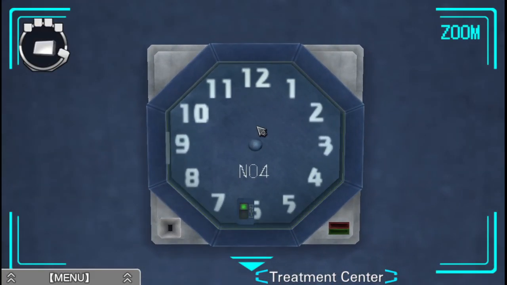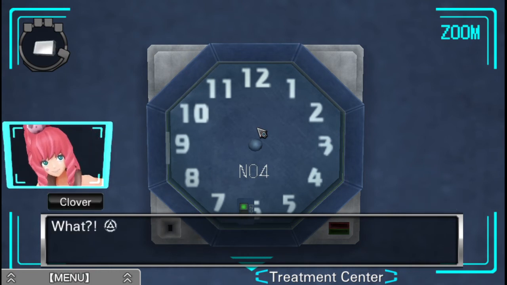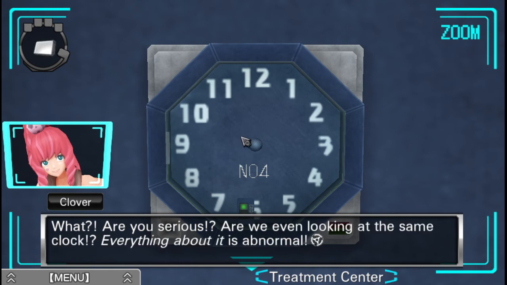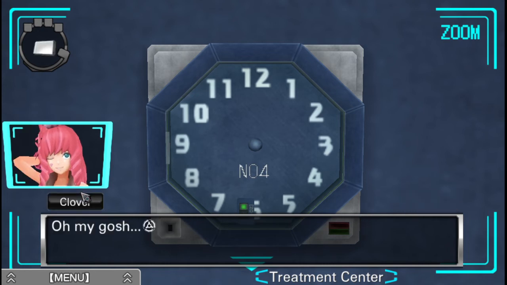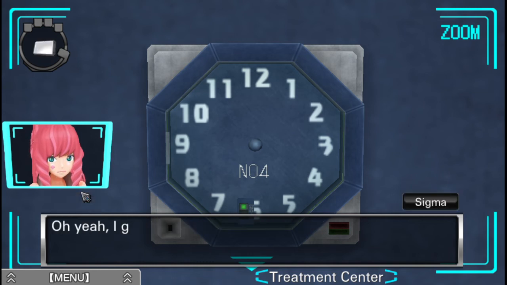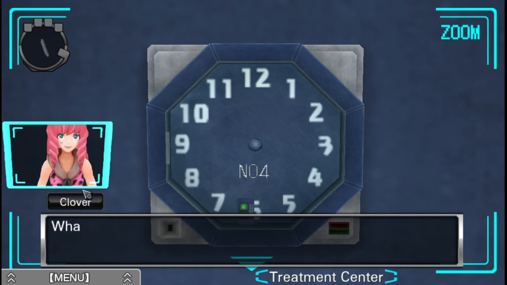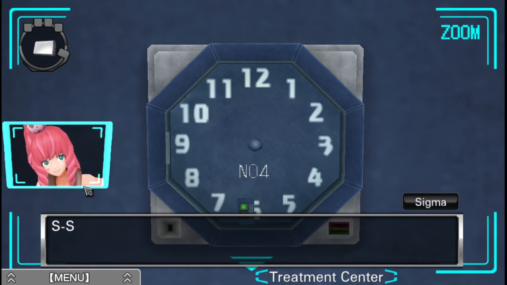I don't know, dude. A wall clock, nothing strange here. Yeah, that's definitely not strange. What? Are you serious? Are we even looking at the same clock? Everything about it is abnormal. Really? Totally looks like a regular clock to me. Oh my gosh. Okay, abnormality number 1. No hands. Oh yeah, I guess it doesn't have any. What do you mean, you guess? How could you miss that?